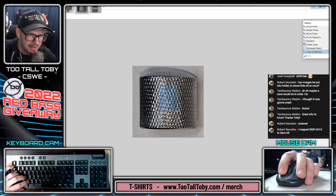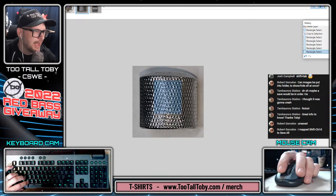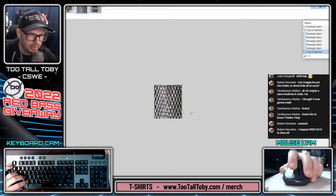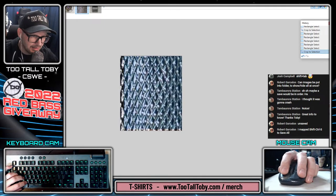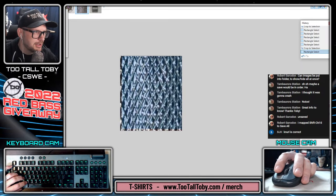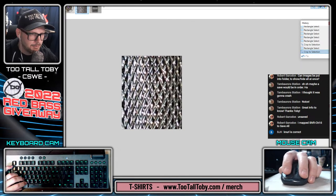What I mean by that is we could look for an area of this KNURL that we think is pretty good, pretty clean, pretty useful. Let's take this section here and then we'll dial in a little bit more. We'll say image crop to selection. That looks pretty good. You'll notice on this side that I basically got half of a knurl. We kind of want that same thing on all four sides. So let's crop this like so. We'll say image crop to selection. Up top here, we got basically half of a knurl as well. This isn't going to be perfect, but it's going to be close.